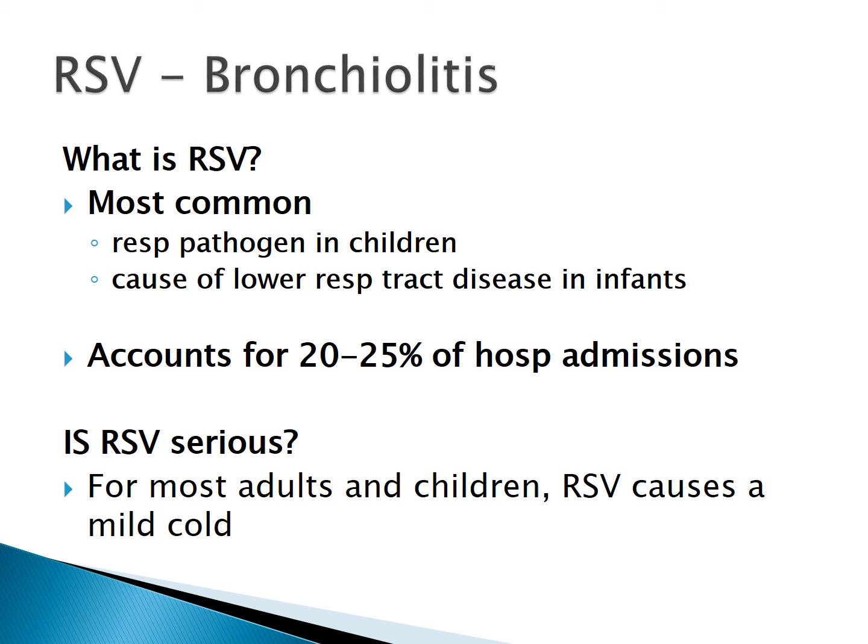If an infant has RSV, it does increase the risk of asthma and wheezing in later life. So there's a seasonal flux to RSV. It tends to run between December and May. We're probably starting to see some cases of RSV now, getting into mid-November, and then it will peak and typically be gone by late April, early May.